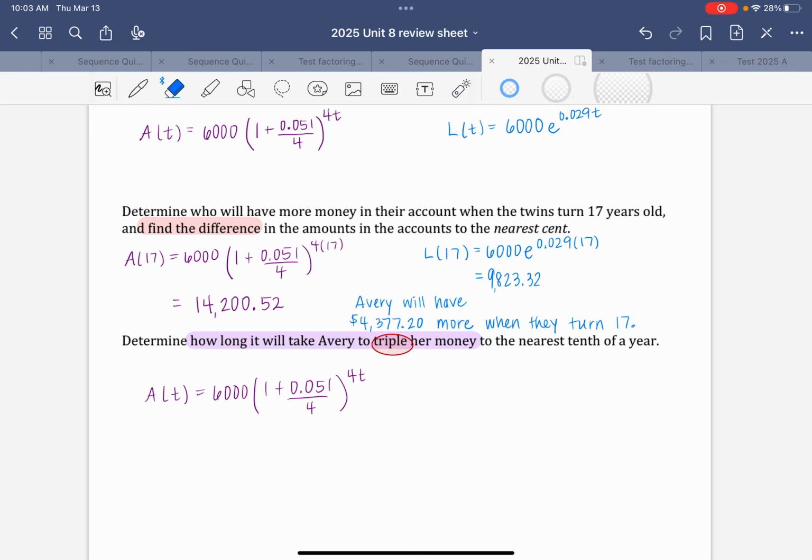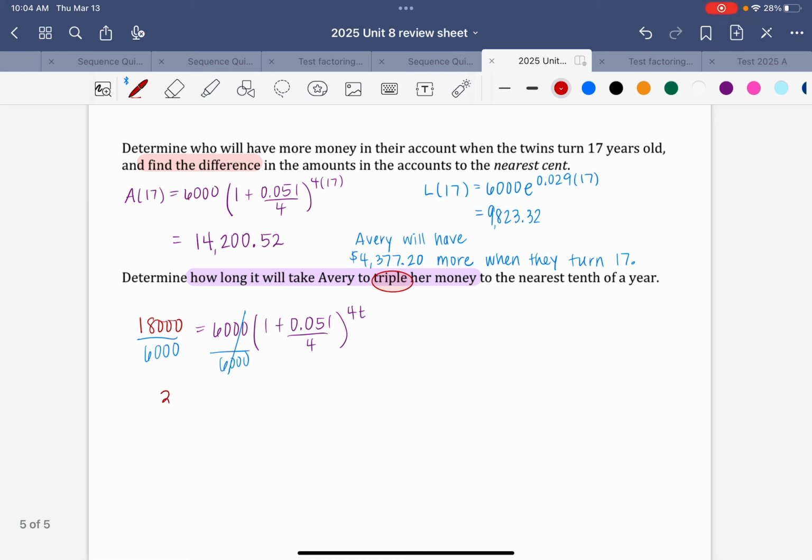Now they wanted her amount to triple. She's starting with $6,000. So we want the final amount to end up equaling $18,000 because that's 6,000 times 3. Now, some of you like to skip over that part because when you divide by 6,000 on both sides, we know we're going to get 3, because that was the whole idea that we picked 18,000 because it would triple. So that number should be 3. So I know sometimes some of you just start with the 3 equals and then this expression right over here. So that's our exponential piece, the base to the power.